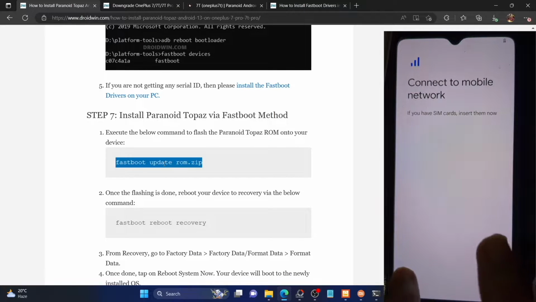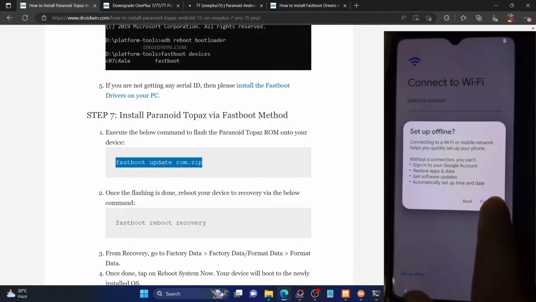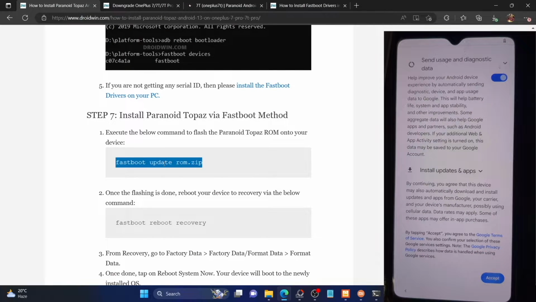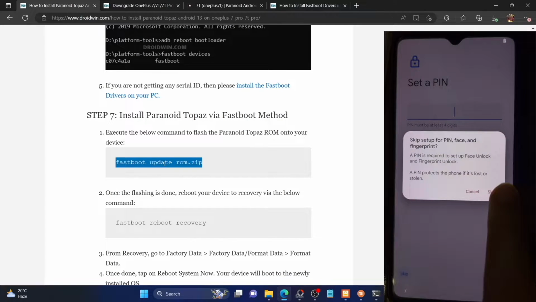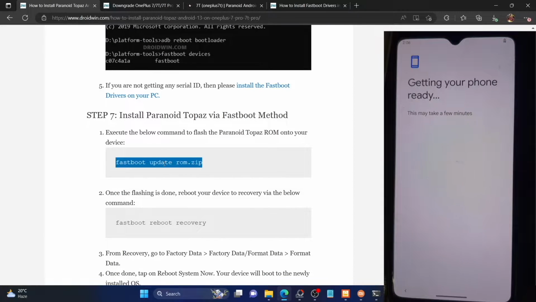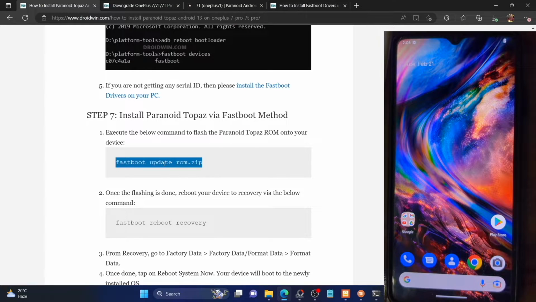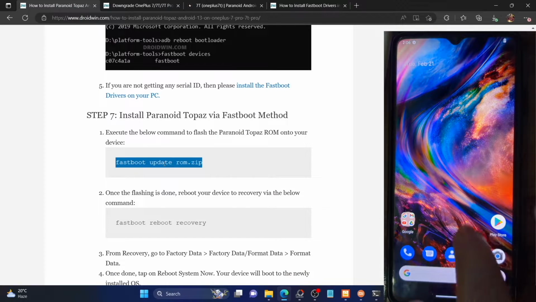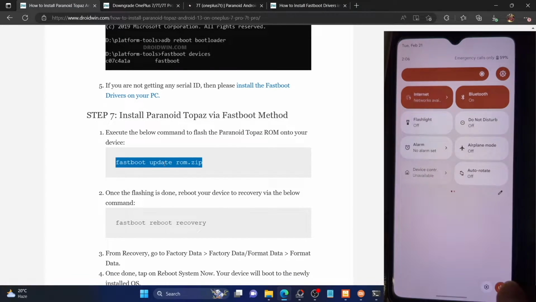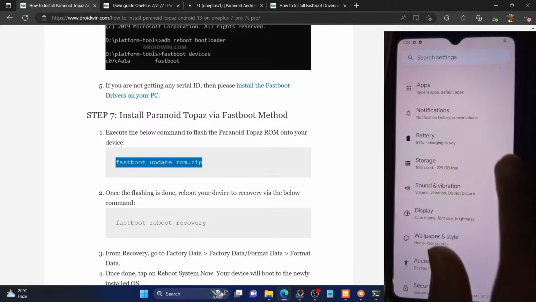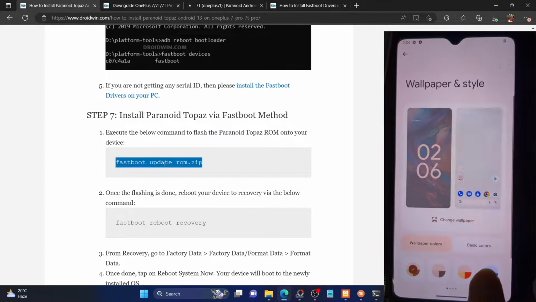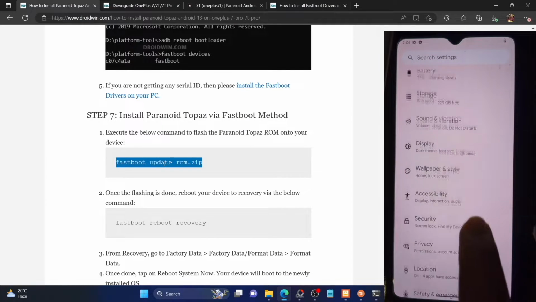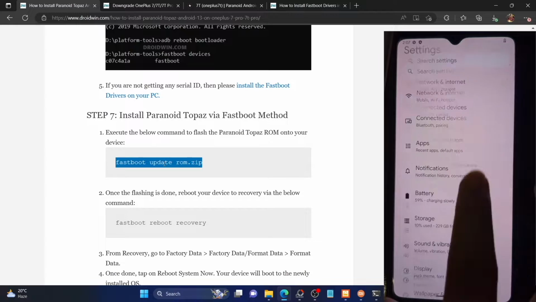So simply tap on start, and I'll skip the initial setup screens and do that later on. I will just show you the status of the phone and the OS. As of now, let me skip all these steps, and it should only take a few seconds. So as you could see, we are now in the OS, and this is the latest Paranoid Android ROM based on Android 13 on my OnePlus 7T. Let me show you the screenshot as well, so you could verify, do some customization from the settings icon, and you could check out all the things from this page.